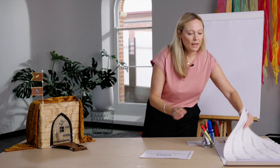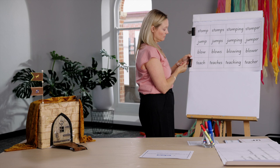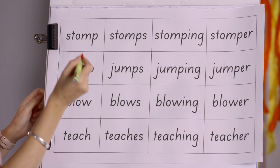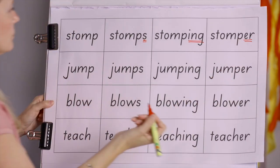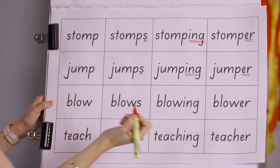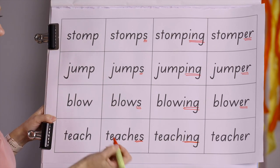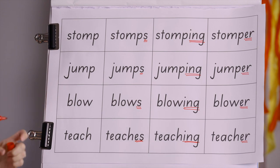Let's look at some words with the suffixes we've been learning and practise them in our words to read today. I'm just going to have a quick scan and get my brain ready for reading. Can you see those suffixes at the end? I'll put a little line under them. I can see the pattern: -s, -ing, -er. We're practising plural suffix -s/-es, vowel suffix -ing meaning happening now, and vowel suffix -er turning a verb into a noun.